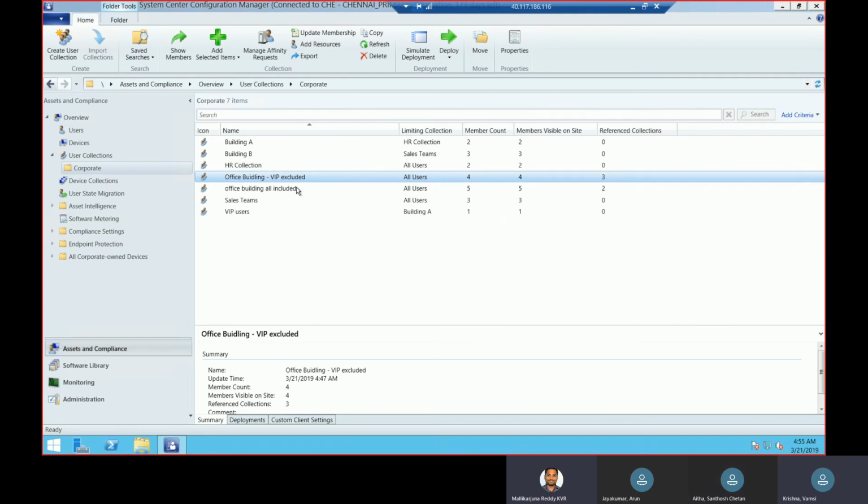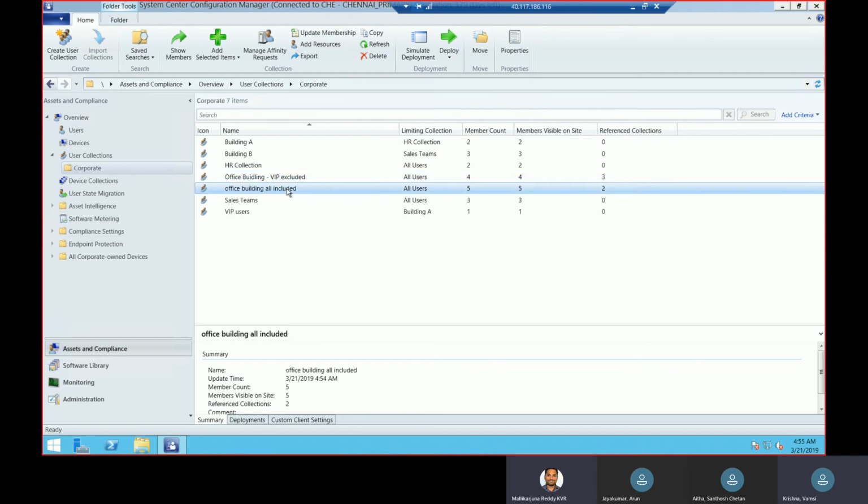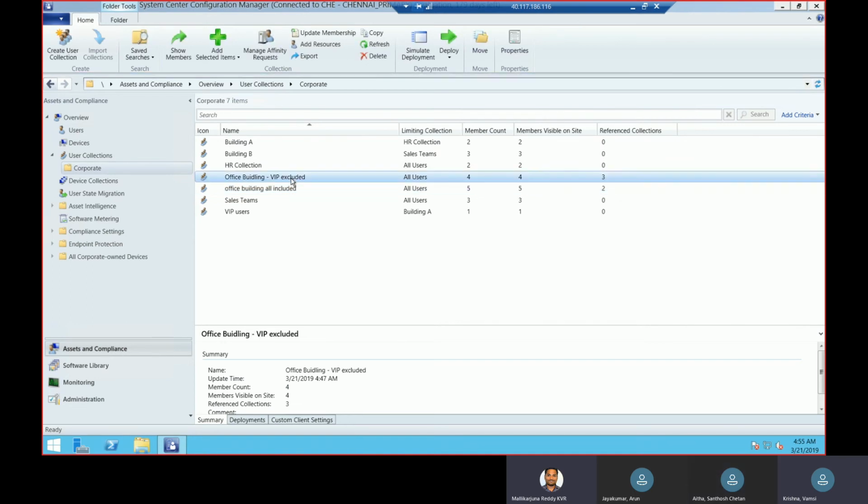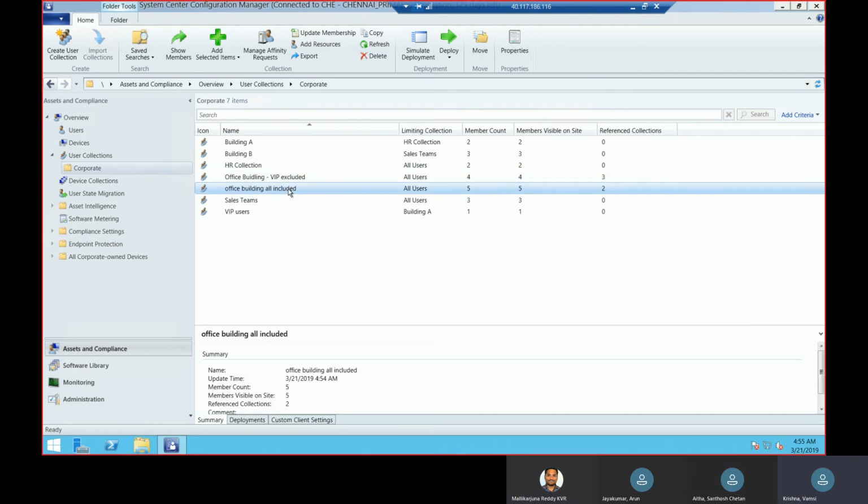If you are targeting the same 10 softwares here as well, then the VIP will also get them. So it depends on where you are targeting. It is very simple.